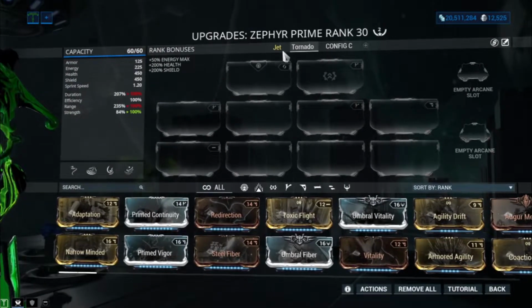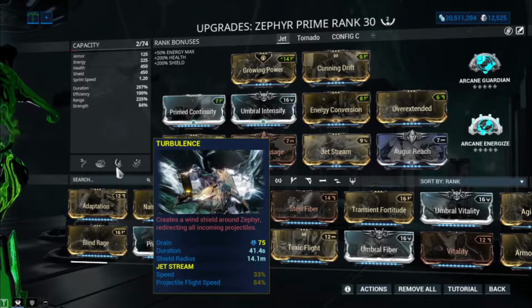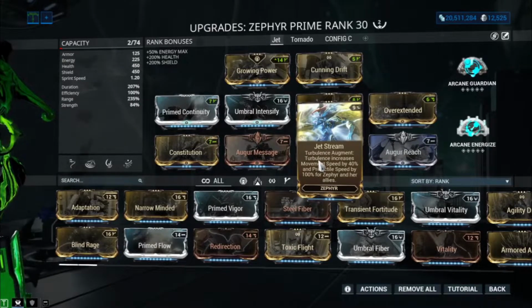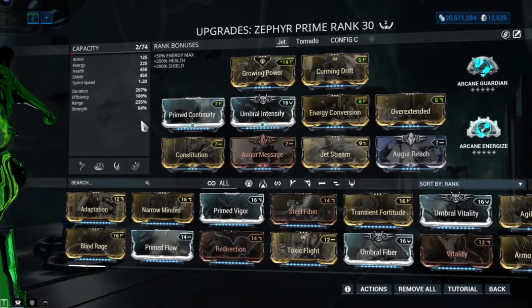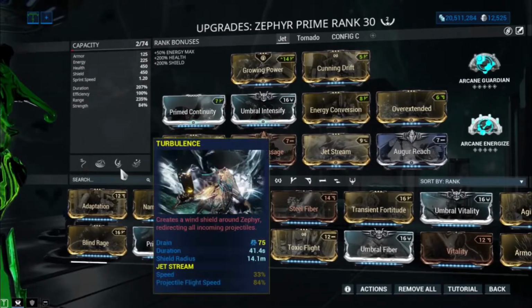So let's move on to the build real fast. Only the jet build or the Turbulence build here. I have the Jet Stream augment because of the movement speed by 40% and projectile speed by 100% for Zephyr. Let's say you have a weapon that has a very slow projectile speed. Using this with that weapon would increase the projectile speed based on your ability strength. That is why I have at least 84%, or in this case, an extra 50%. So it's around 130 if I use it.